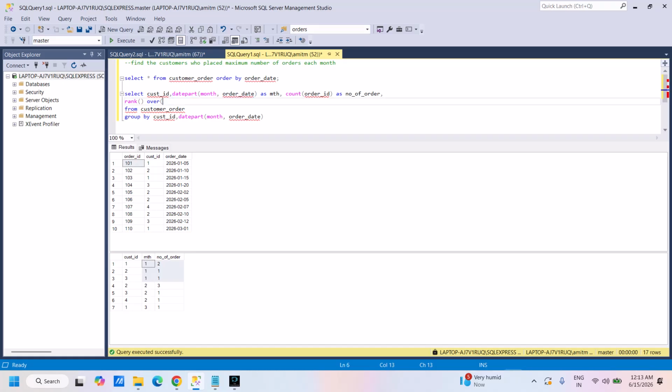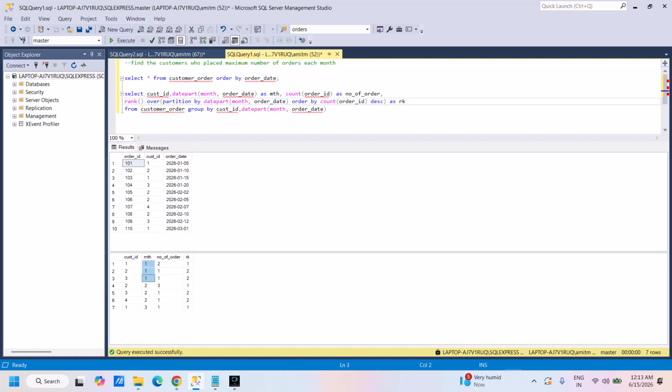So we have to do partition by on this month. Partition by month and order by this number of orders, which is count of order ID, descending, because we have to find maximum orders as the first rank. Let me name it as RK.